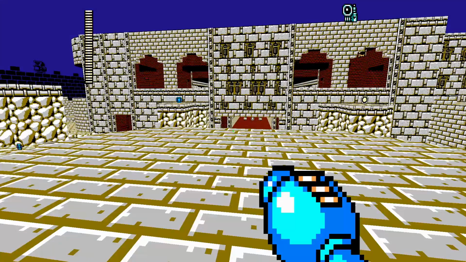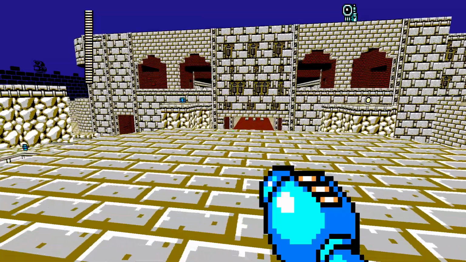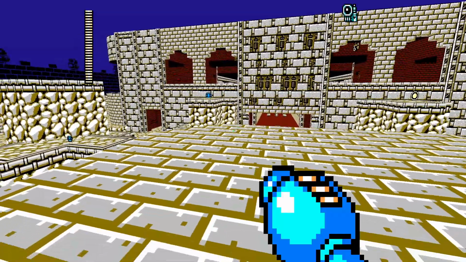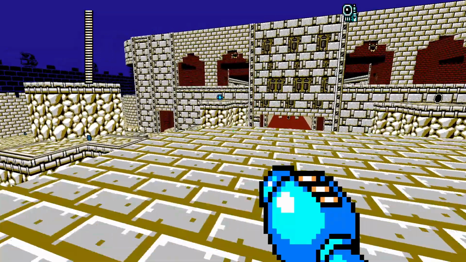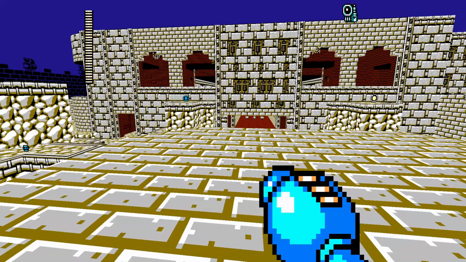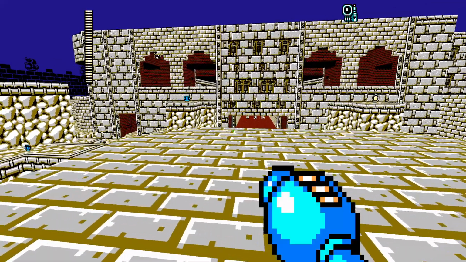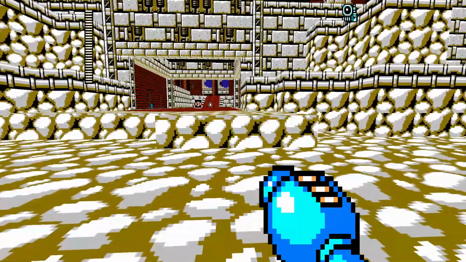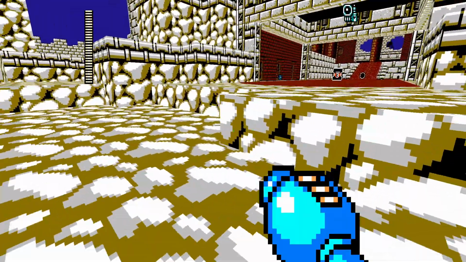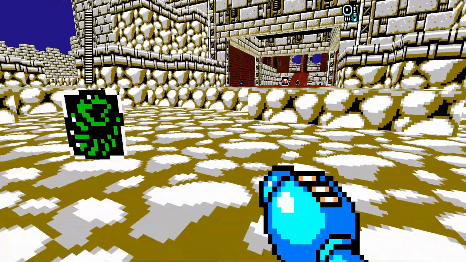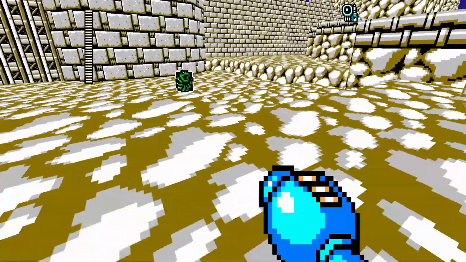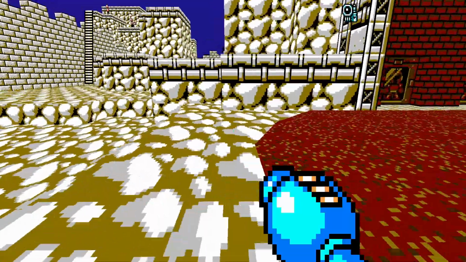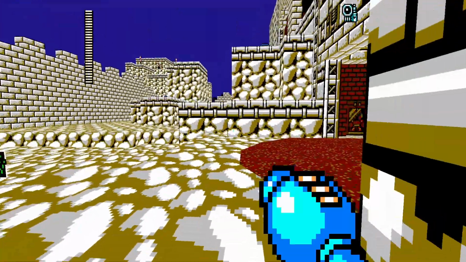So, when it comes to jumping, jumping is usually done with a spacebar, and you can usually perform one of two kinds of jumps. The short jump, which is done just by tapping the spacebar, and the long jump, which is done by holding the jump button. So I'm going to jump down here, give a quick example. So with short jumps, you can climb up these ledges, which are actually 32 pixels in height, like so. With the long jump, you can actually jump onto these ledges, which are 64 pixels in height.